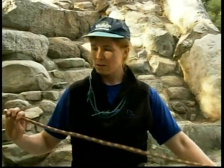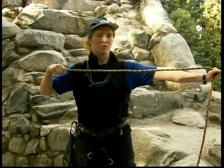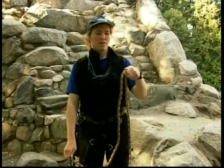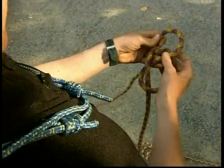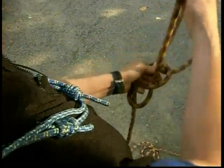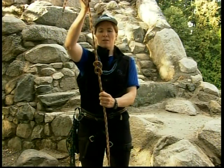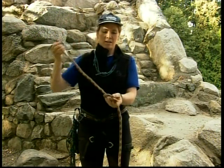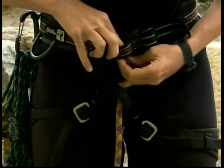To tie the figure 8 and the rewoven figure 8, first, at the end of your rope, make sure you have enough length, and I do that by going shoulder to shoulder. Then, form a loop, go around the bottom rope, and up again through the original loop, so that you have a figure 8.